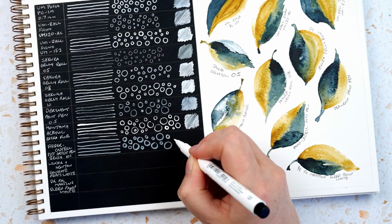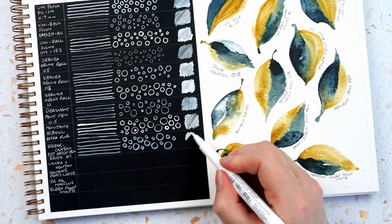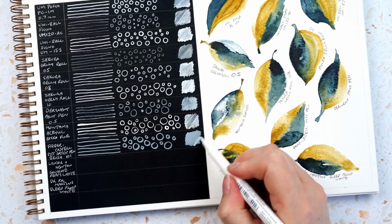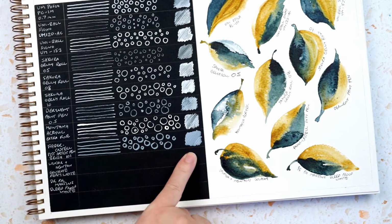The ink's coming out nice and smoothly, and it does seem to be quite even. It's just not very bright. And it colours in beautifully, just not all that brilliantly.